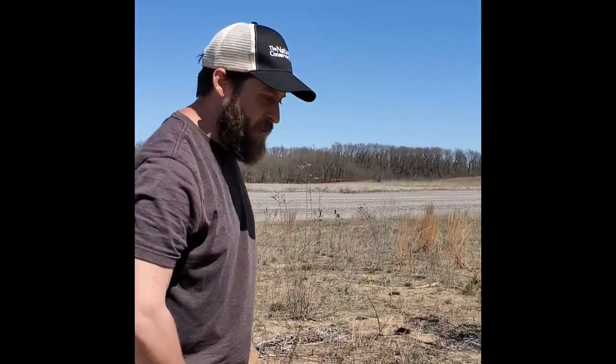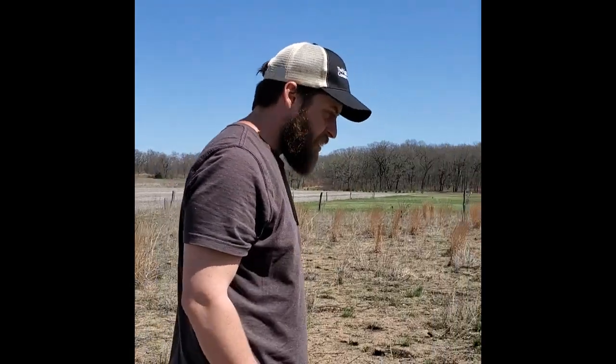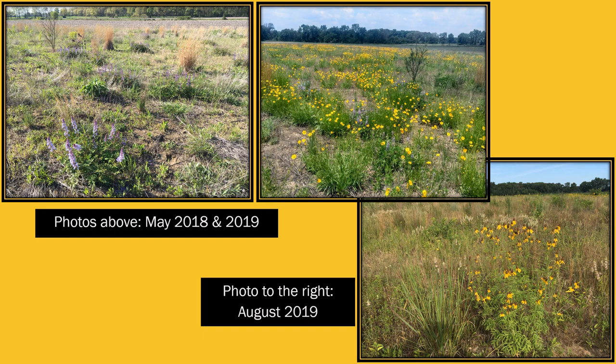If you were going to just purchase seed, you would purchase it, make sure your site is prepared, and spread it at the right time. These are some photos of our prairie during the growing season. In early May you can see the wild lupine with those bluish-purple flowers in the photo on the top left. Later on in that month, the coreopsis starts flowering. And in the photo at the bottom right in August, there's a gray-headed coneflower and little bluestem, and the prairie is just more full of life and thriving by the end of summer.